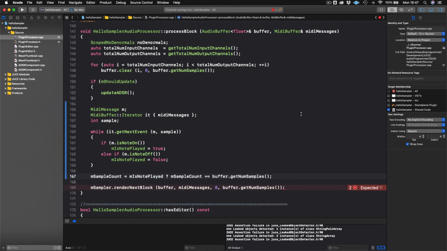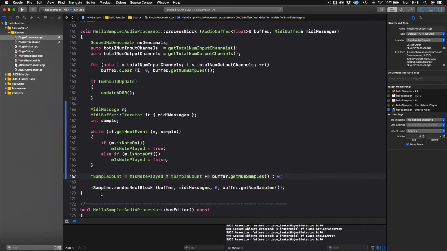And what this will do is add the number of samples in our buffer, and it will continue to add that to mSampleCount, and that will continue to go up and up and up until the point that we release the note. And then once we've released the note, we want to return it back to 0.